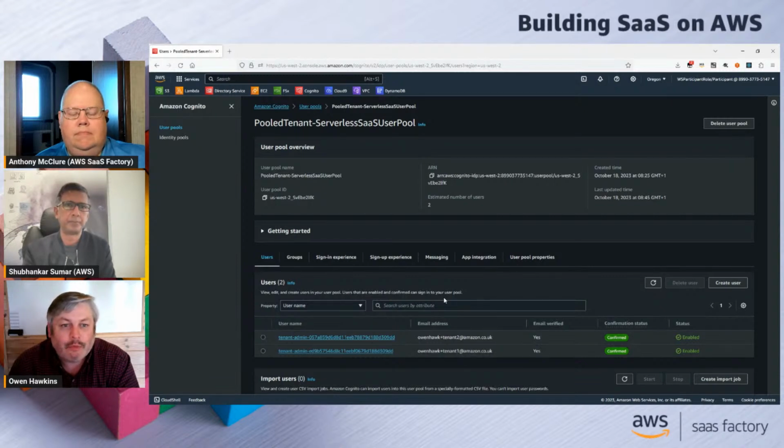The next thing I think about is, do they have very different requirements for their Cognito user pool? If I have a user pool where everybody can have the same password policy, or everybody can have MFA or not have MFA, some of these things are configured in Cognito user pools at the pool level. So if you've got any differences at the pool level, then that would be one of the other reasons that I'd separate out.